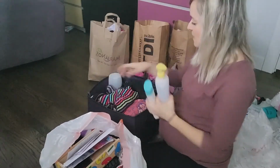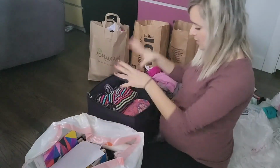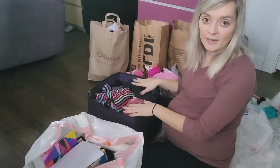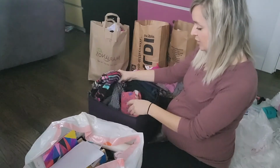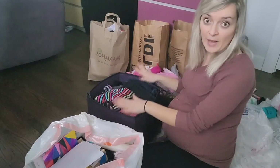Again, I have more bathroom things that will go right into the garbage. And the rest of the things are all maternity clothes that I finally ended up going through that I'll go ahead and just put straight into the donation pile. That was 24 items to wrap up January.